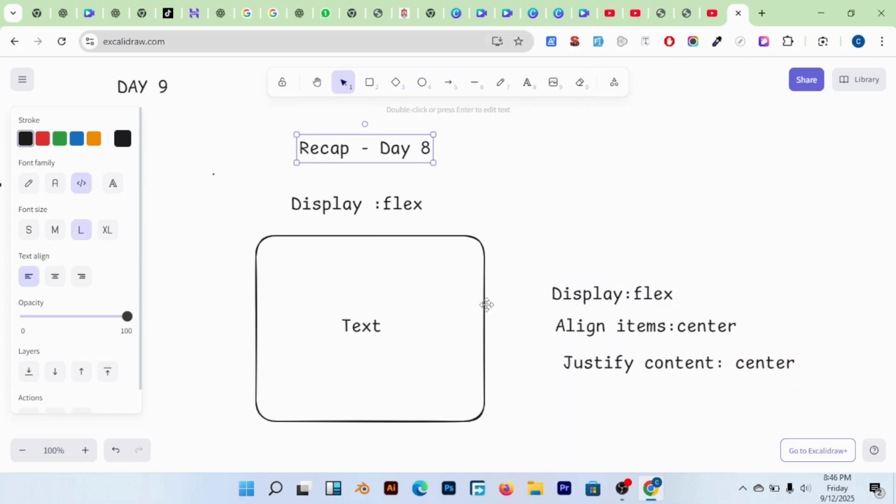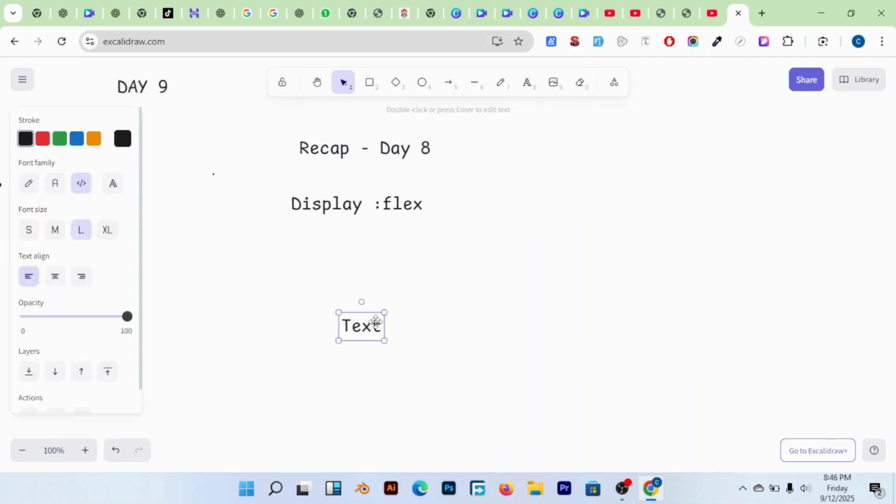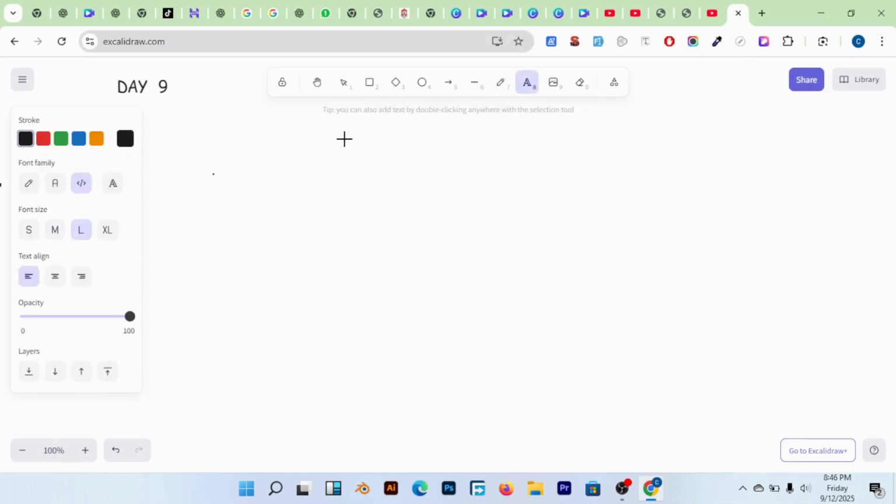So today it is day 9, and today we are going to study about font size, font weight, font family, and we want to study about box shadow and border-radius.